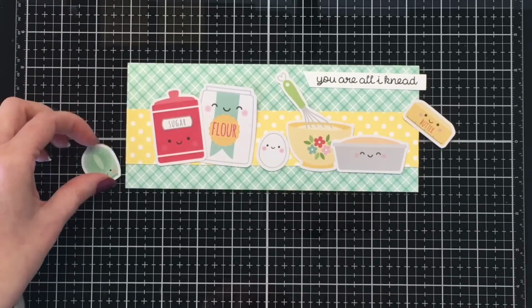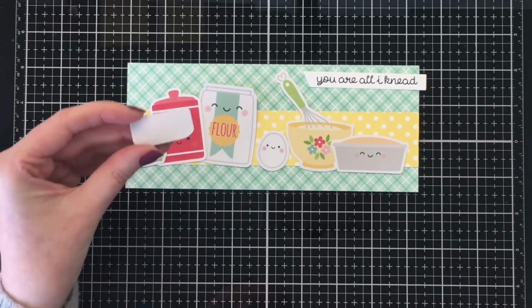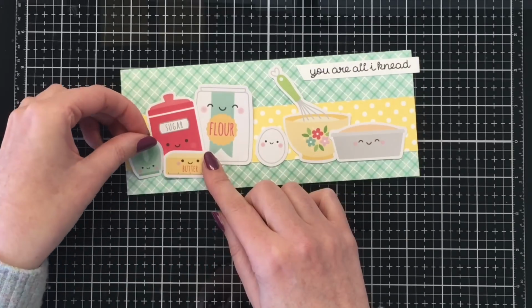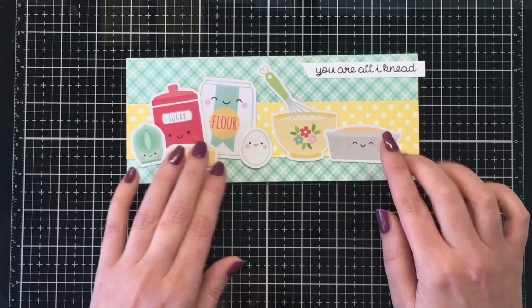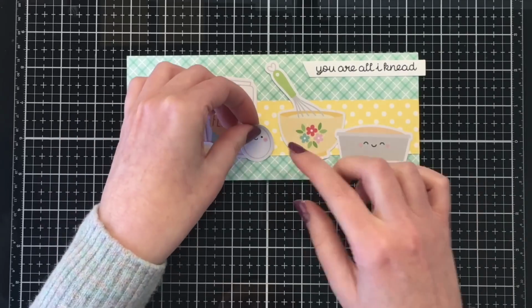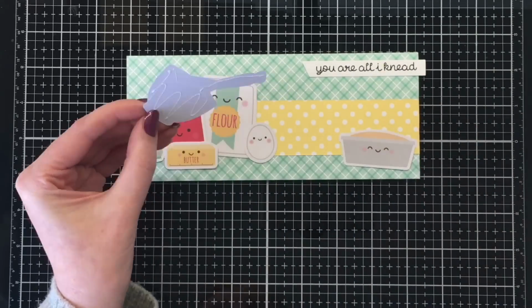This would be such a perfect card for someone who bakes you a loaf of bread, which has been pretty popular, I guess, during COVID-19. I see a lot of social media where people are learning to make their own bread. So this could be a really cute thank you card if you're lucky enough to receive something like that.